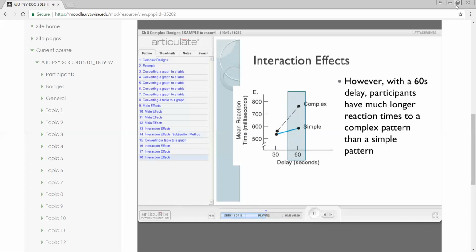You need to be able to convert from a line graph to a table and back. You need to be able to calculate and interpret the main effects. And again, by interpretation, I mean explaining what's going on in terms of the independent variable and the dependent variable being studied. You should also be sure to indicate which one is higher or lower. Don't just say that they're different. And then you need to be able to use the subtraction method to know how to look for interactions, and also you need to know how to look for interactions in line graphs as well. And then you need to be able to interpret the interactions by looking at the simple main effects.